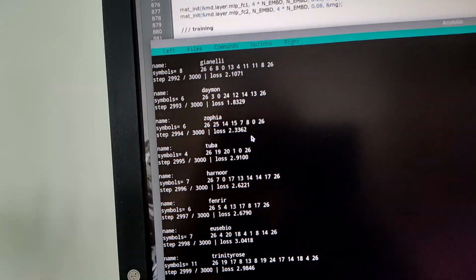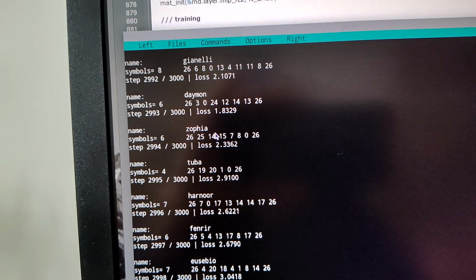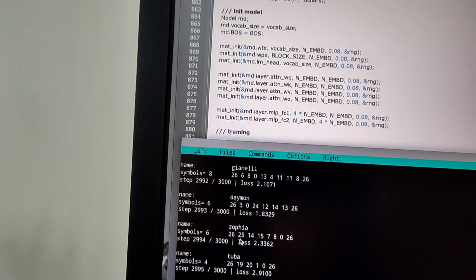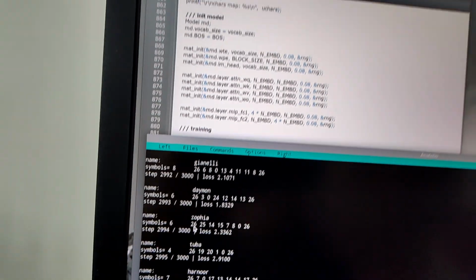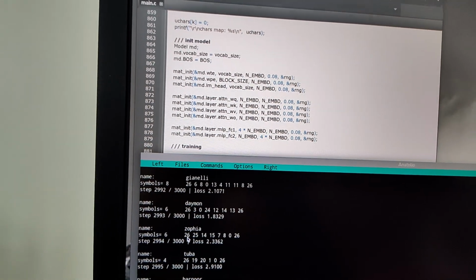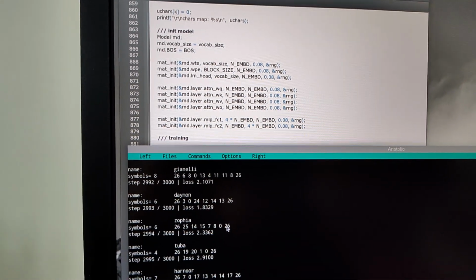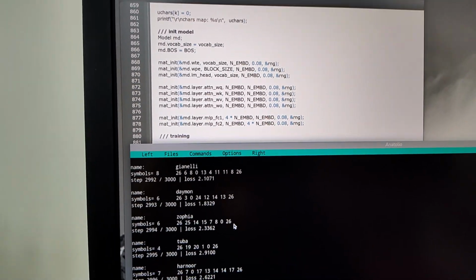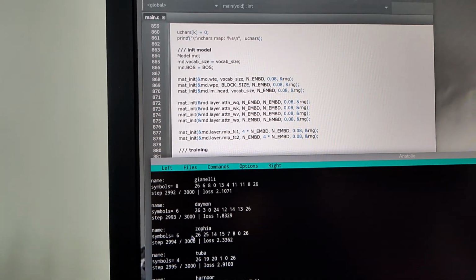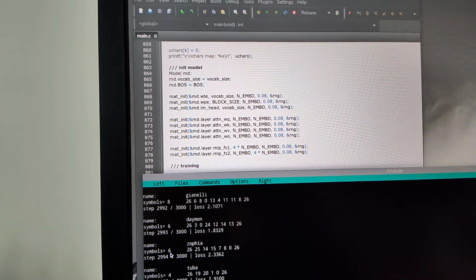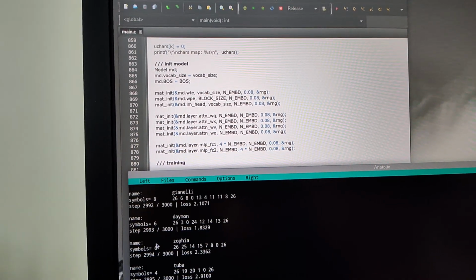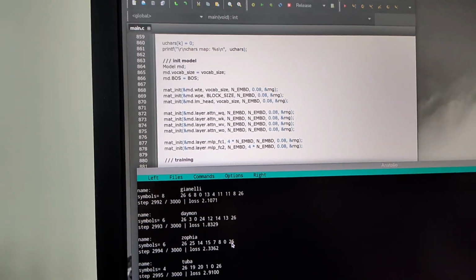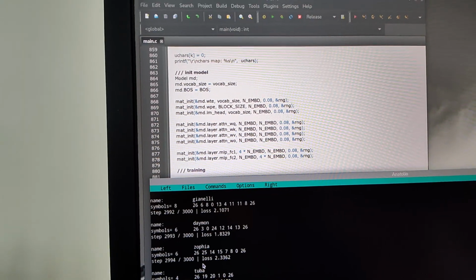What do we have here? First we have names, and after that we have our begin of sequence code, 26, on both sides, at the beginning and at the end of each name. So we have here 6 samples, 1, 2, 3, 4, 5, 6, and limited symbols.